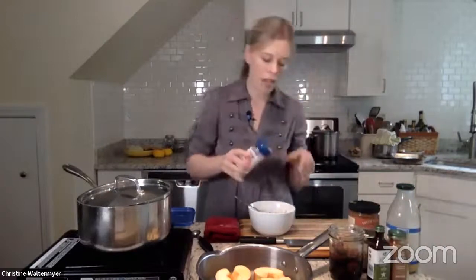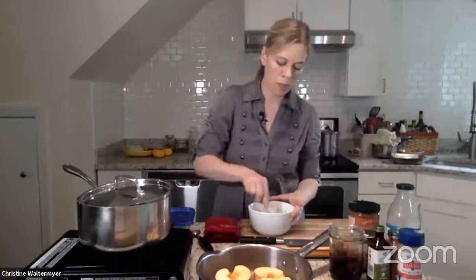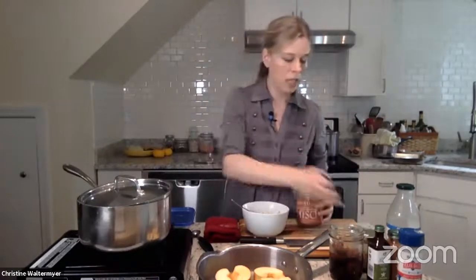Now, if I want to give a little caramely flavor, the thing with caramel is that it's not only sweet, but it's a little salty. So how are we going to get that salt in there? We can use our Redmond salt, a little pinch of that. Again, skip this part if you're doing no sodium. I know there's lots of different diets out there and some people do no sodium, so that's fine.